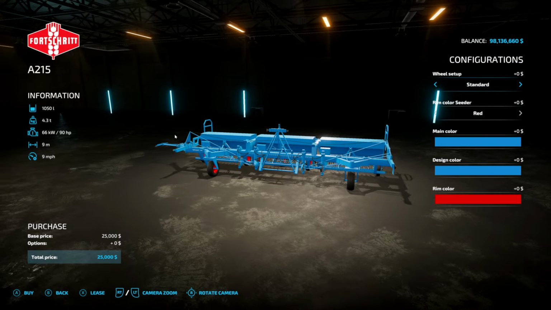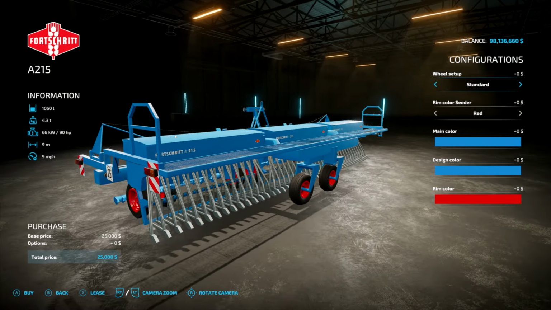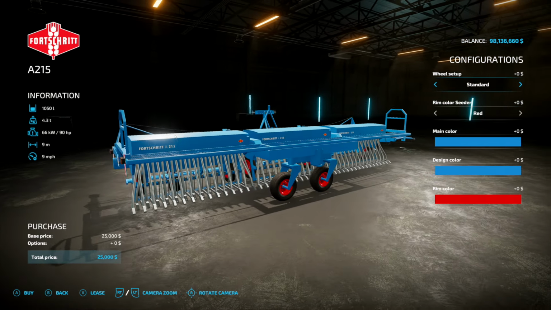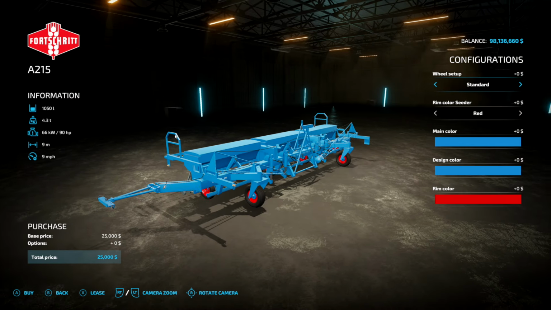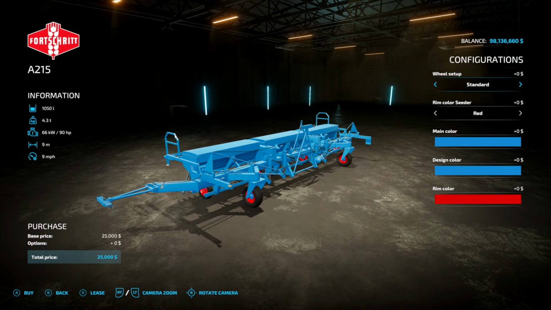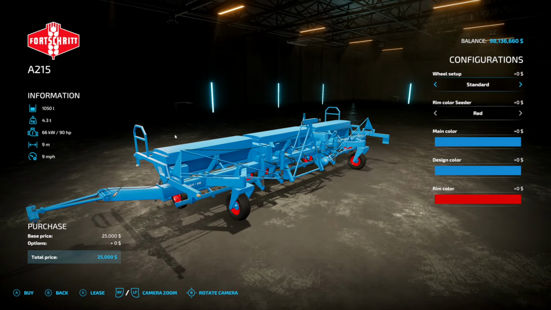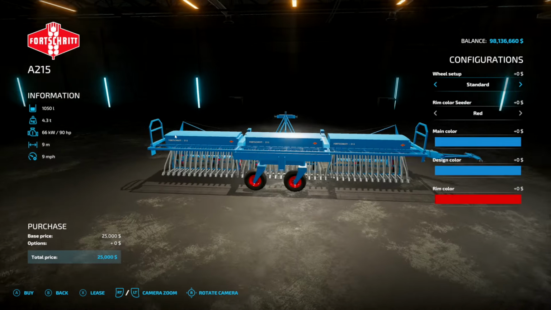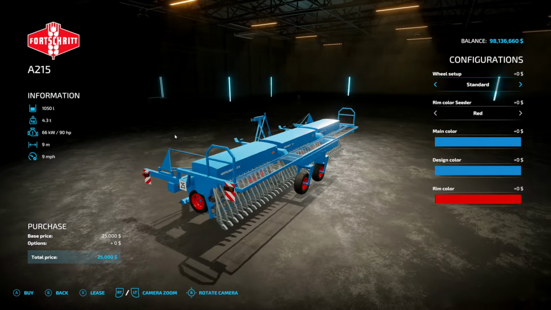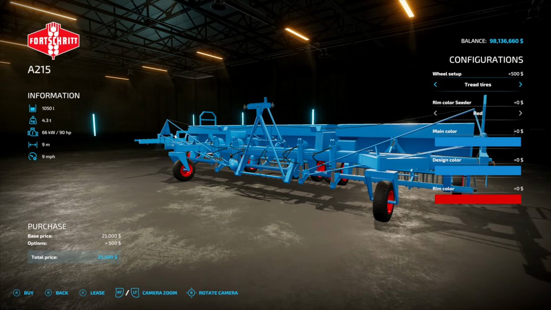This is the Fortschritt A215. What a really neat machine. I've always been a big fan of Fortschritt machines anyway, so this one just kind of adds to it. It's going to be seed only, all your normal crops for seed, 1,050 liters of it, 90 horsepower, 9-meter working width, and 9 miles an hour. So this might be one of the best and most efficient ways to get into big scale seeding to start off with. Wheel options, we have a treaded tire and a standard tire.